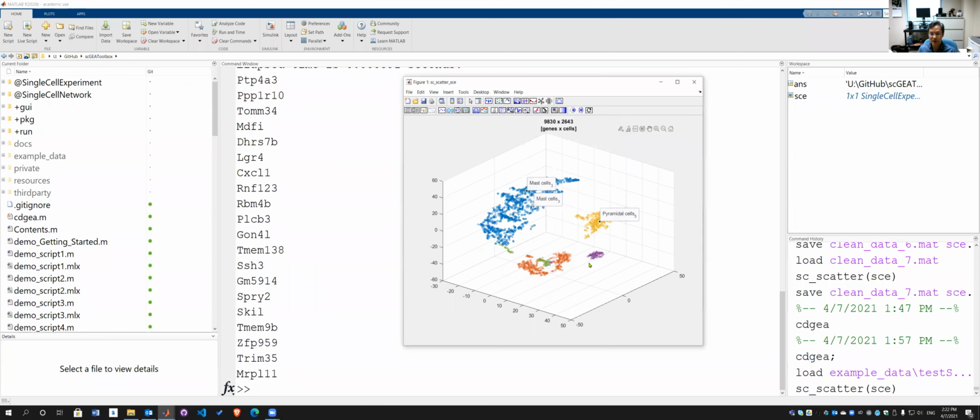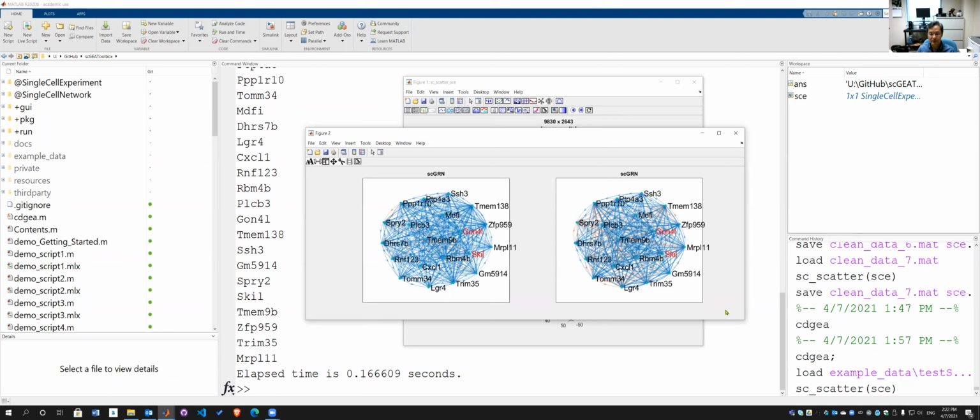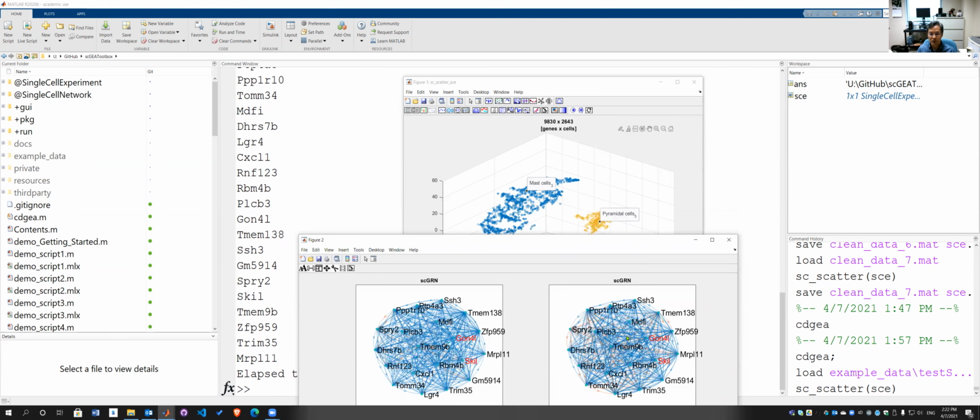So once I click OK, the algorithm is working. Now you have two networks. Okay, on your left should be the master cell 3. On your right side should be this pyramidal cell number 5.